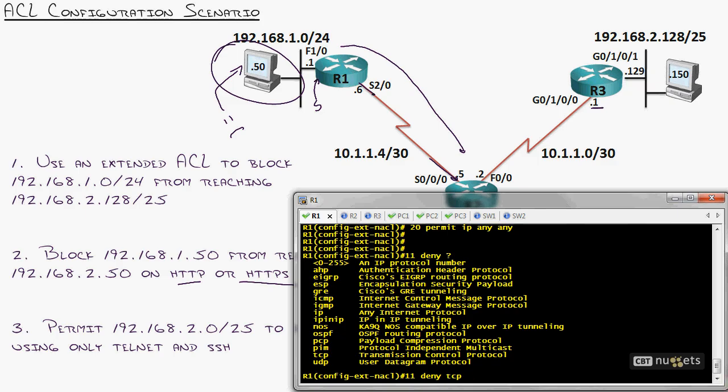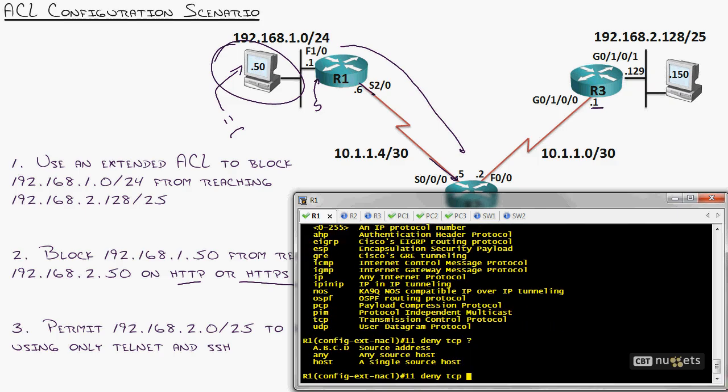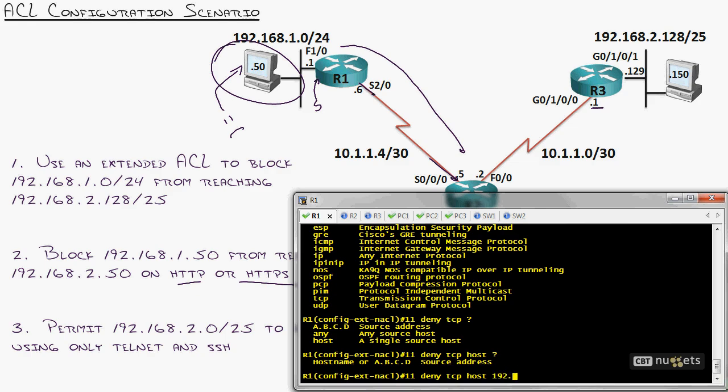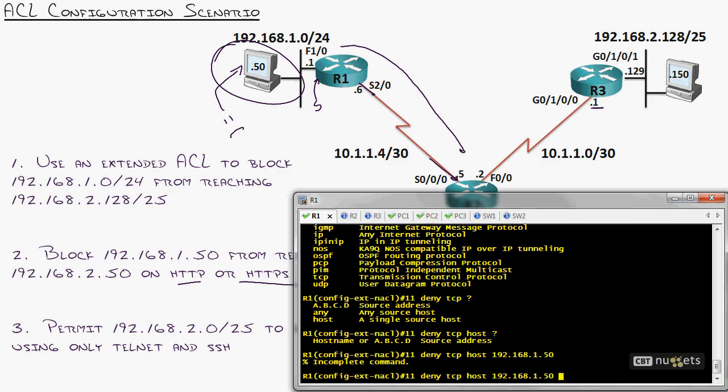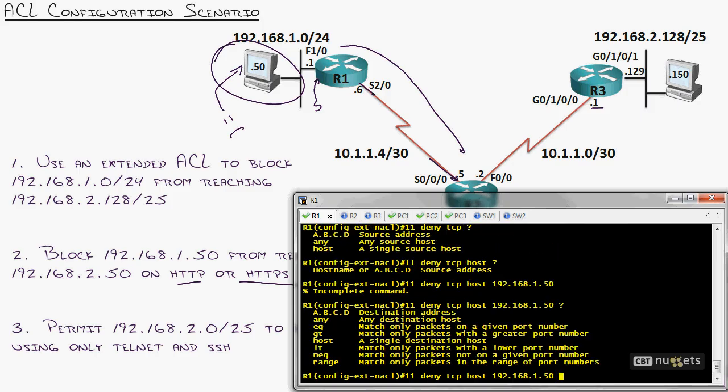So deny TCP from the host, right? This is our source. Who is it? Oh, it's 192.168.1.50, right? That guy over right there. Now check it out. I'm going to hit the question mark. More options. Previously, remember I was showing you before, it just gave us the destination. I said soon it will allow you to do the port number.